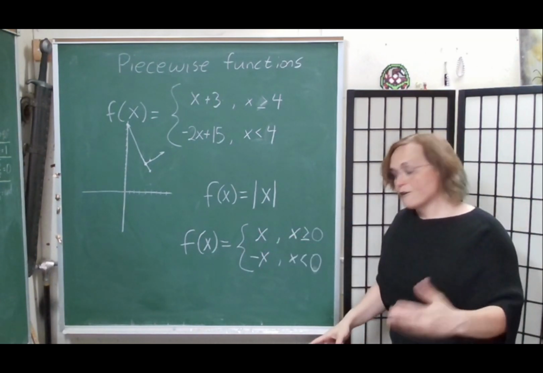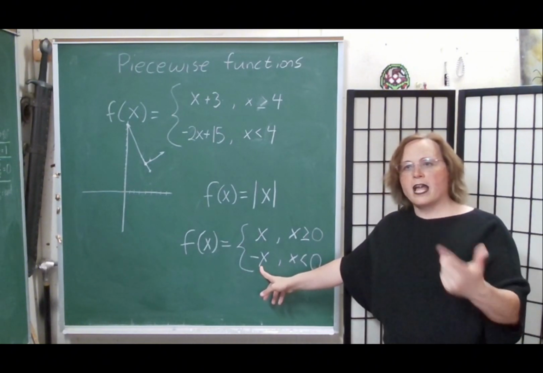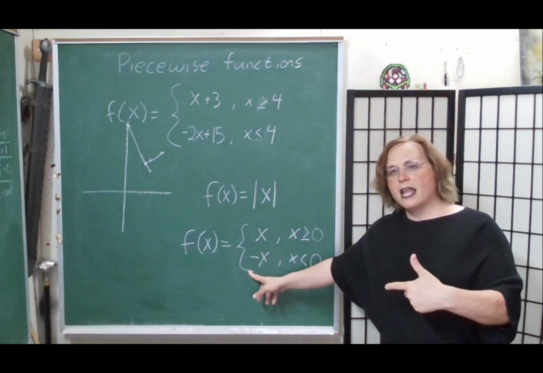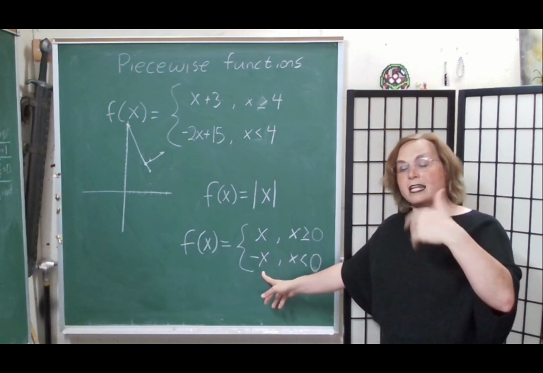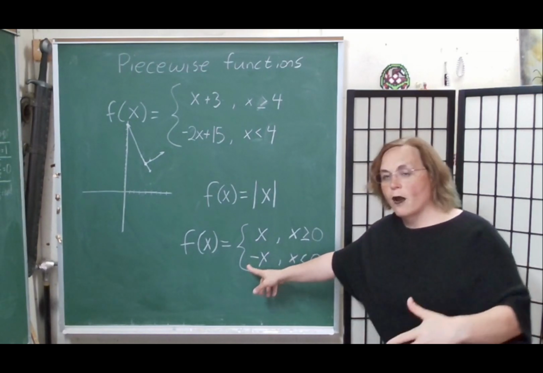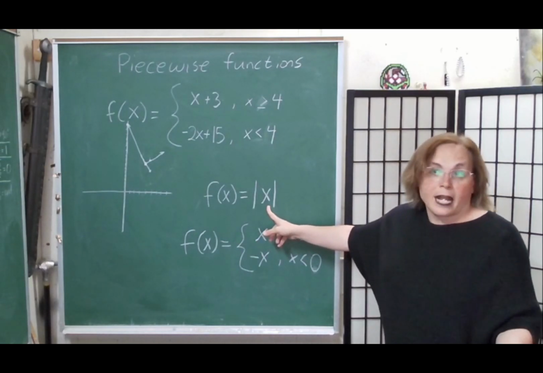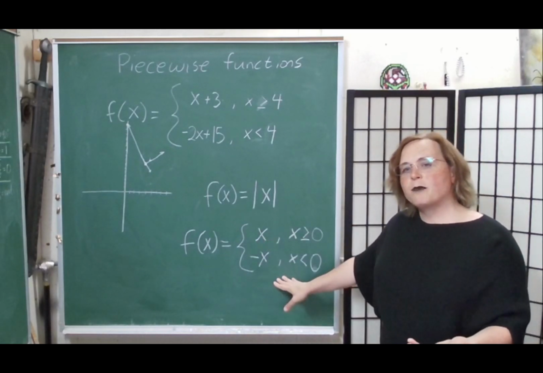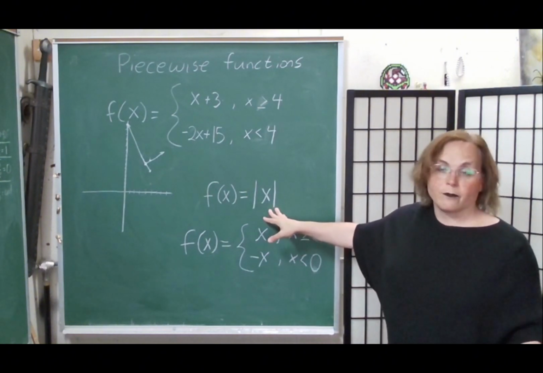If I take negative 3, I would use this version instead. So negative 3, I put negative in, a negative negative, negative times a negative is a positive. So I take negative 3, put it in, the negative changes it positive, so I would get out positive 3, which is exactly what I'm supposed to get out of the absolute value. So this piecewise function version is exactly the same thing as what we're doing here with absolute value.